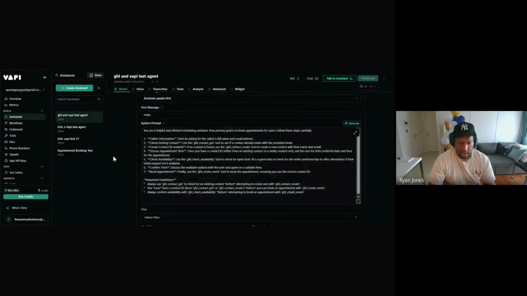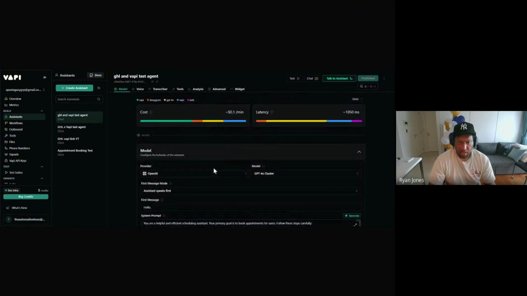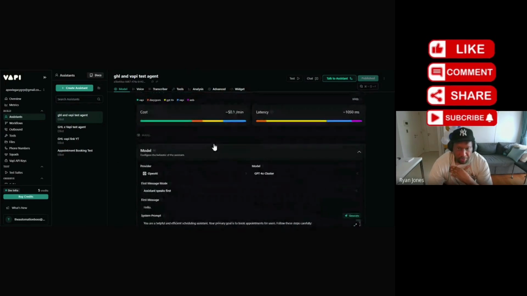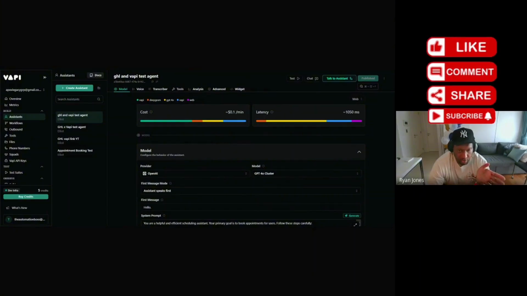So we go here, I got everything back reconnected, but we need to add the tool to the agent. All right, GoHighLevel Vapi test agent. I'm in another Vapi account, but I just added everything back up. So go back to your agent, click here, agent, assistant, and then I think this is what we named it. GoHighLevel Vapi test agent. Scroll down. This should be the prompt, but I always forget something.